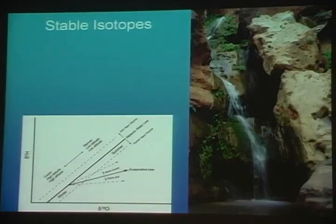Now, I'd like to use stable isotopes really quickly as just an example of how spring chemistry can be used to infer groundwater behavior. Now, I won't go into the whole process of the kinetic fractionation of hydrogen and oxygen molecules or anything like that, but just to let you know that these elements behave in a predictable pattern and can give you information on such things as winter versus summer precipitation, or a high altitude or a low altitude source, following a predictable line. Variations off that line may give you an idea of whether that water source was coming from a more humid or a more arid vapor source, or whether any evaporation may have occurred prior to it being recharged into the aquifer systems.